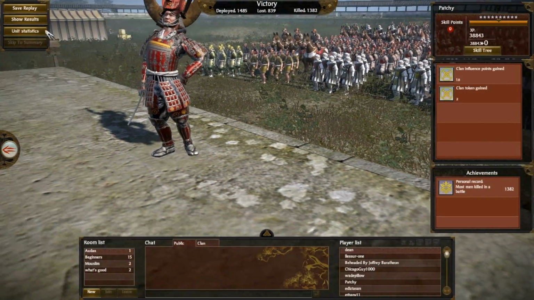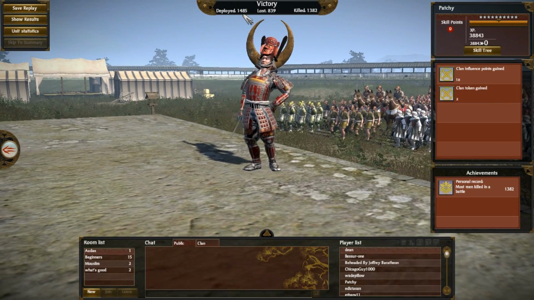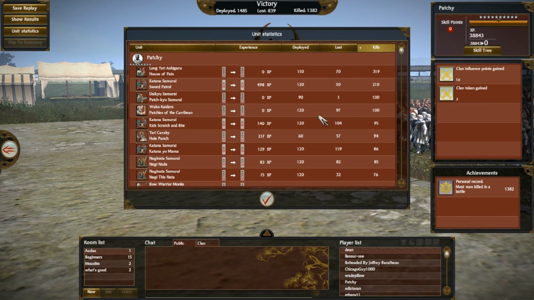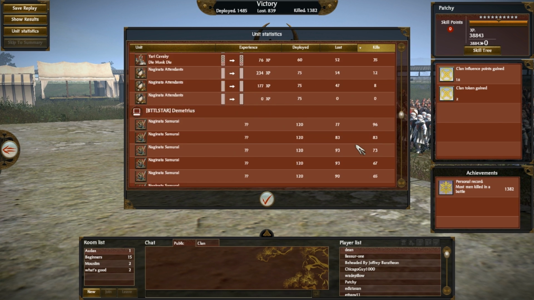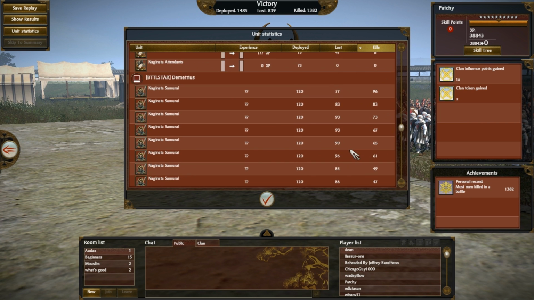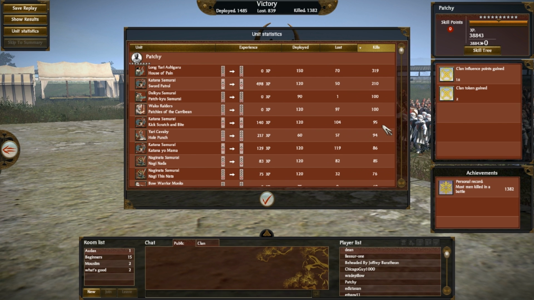So, let's see, my opponent deployed 1,485 men, which is quite a lot considering that was an all-samurai army. You can see that two of my units, though, accounted for 500 of those kills. So these two units right here basically saved my butt, because my other units did very poorly. Wow, that is a lot of Naginata samurai, and thank goodness my bow units were able to kill his general and help turn that battle back into my favor.